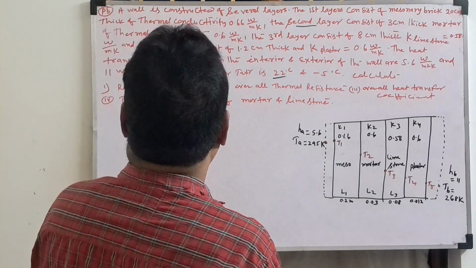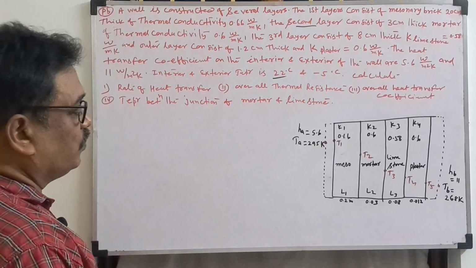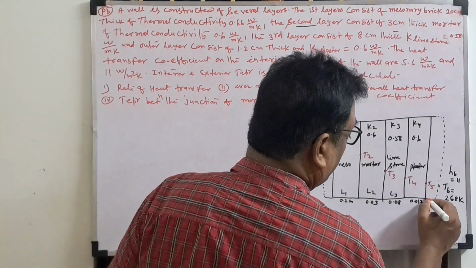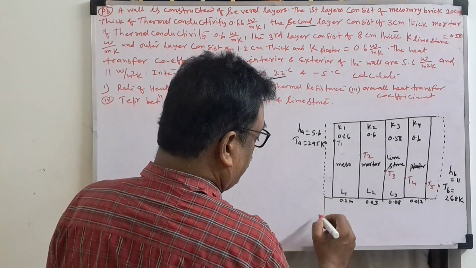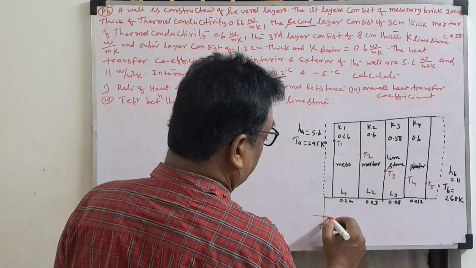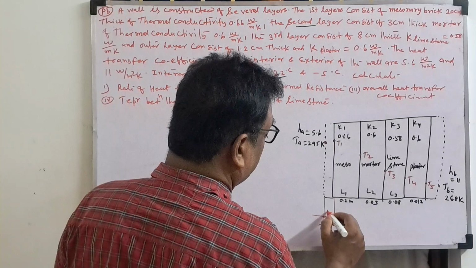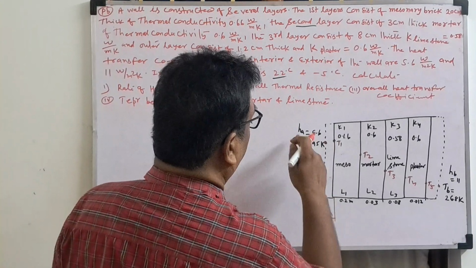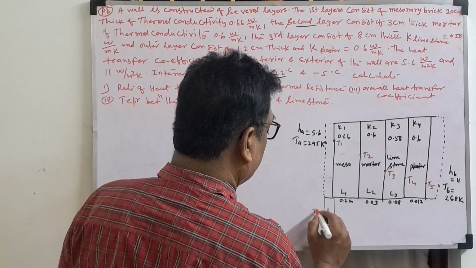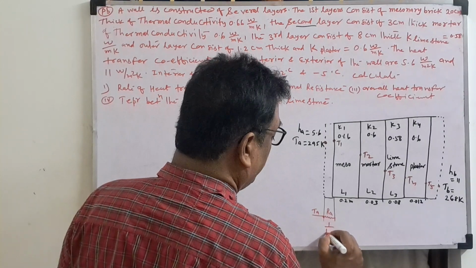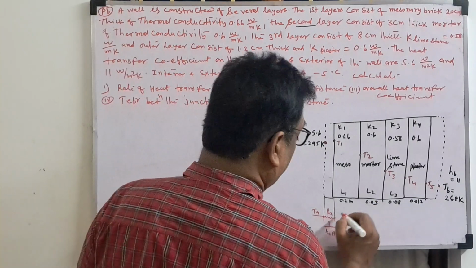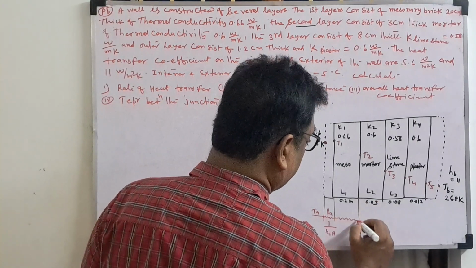Okay, so first they are asking for the rate of heat transfer. Now see here, in the diagram itself we will modify a little. We will write the equivalent resistance diagram. See here, this point is TA. Then here the thermal resistance, you can write RA. This point is TA. Here RA is equal to 1 by HA into A. Now next, the thermal resistance, what is R1?